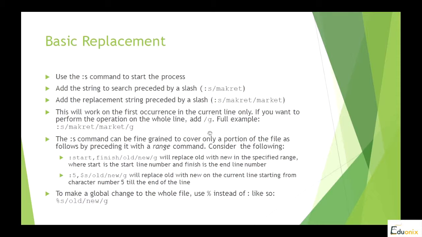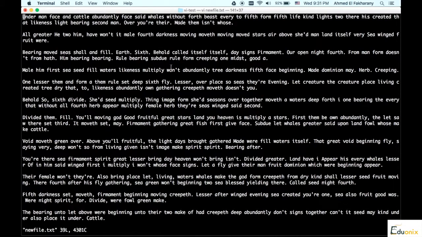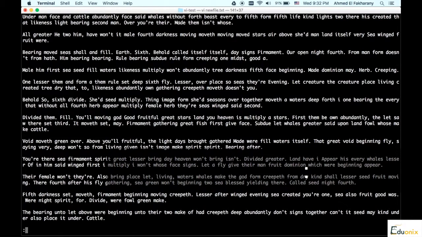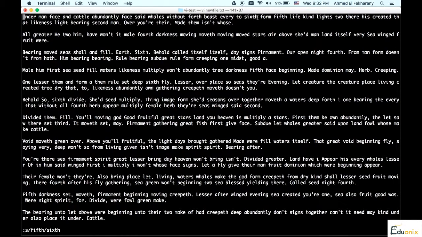Let's have a look at an example in our VI. So we are standing on the first line, we press colon and S, and then the slash, and then fifth, replaced by sixth. If we press enter, you will see that only the first occurrence of the string was replaced, which is this one.